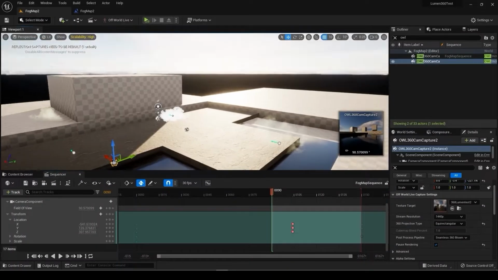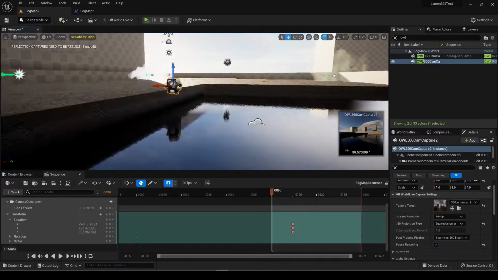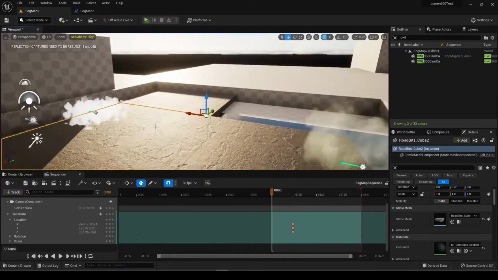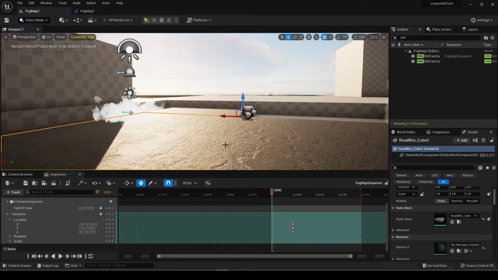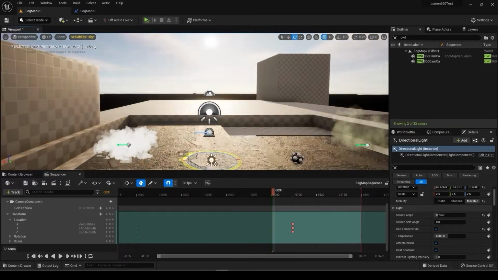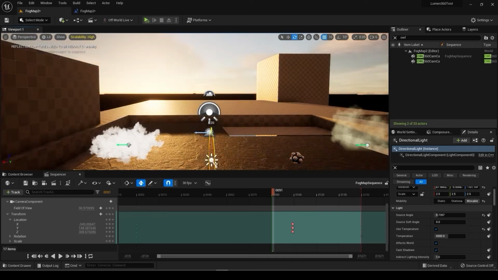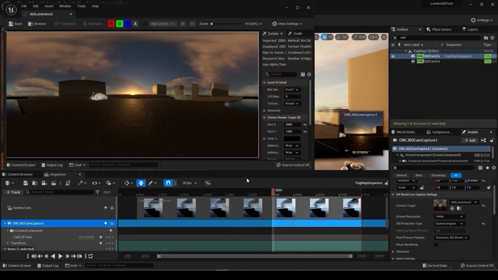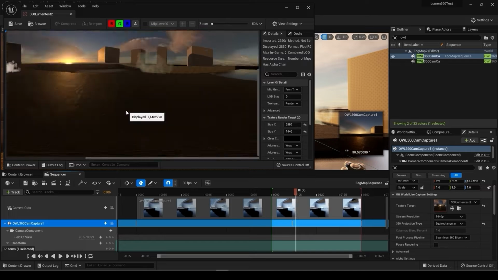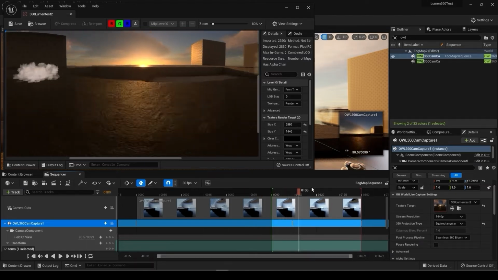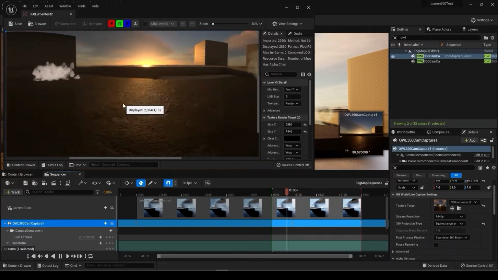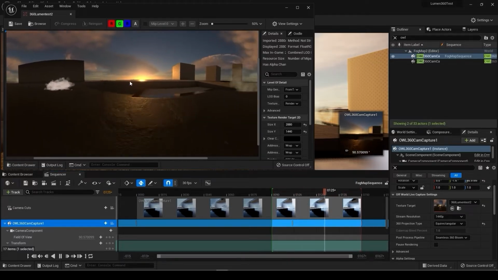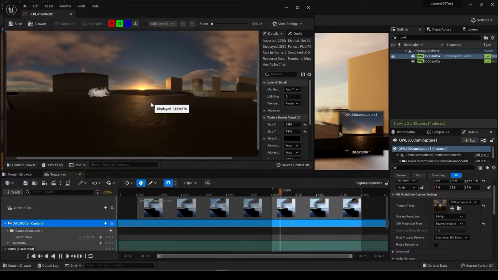So I've set up a new test here. This is another thing that's usually quite problematic: when you've got reflective floors and direct sunlight coming in. I've disabled the fog for now, and I've changed the direction of the directional light just to give this sunset-y looking thing. And when we jump into the camera, you can see that seam in the center. If you zoom in a little, yeah, you're getting this weirdness. And when playing the scene through, this is what it would look like. If you just leave it to render as usual, it will probably render like that. You'll just have that square. It's not going to look great.